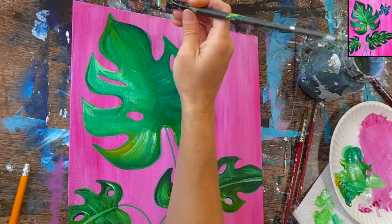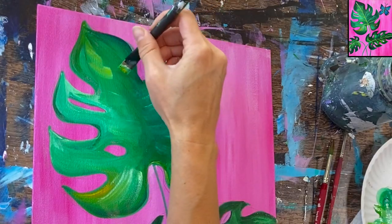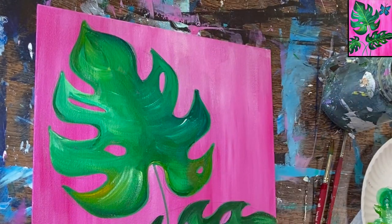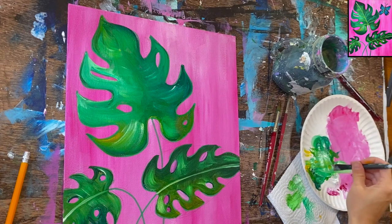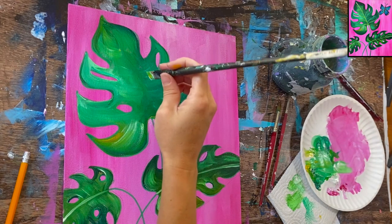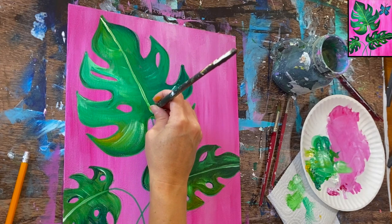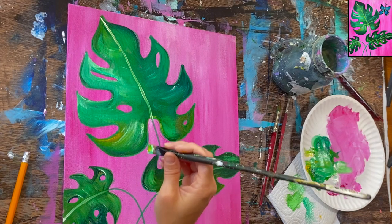Could even grab a little bit of yellow with that kind of dry brush white that we're doing. Again, full width strokes going in a curved direction. And then we can do our center line with the white and the green. So using the tip of the brush, I'm going to start at the tip of the leaf and then drag that down to the actual stem.